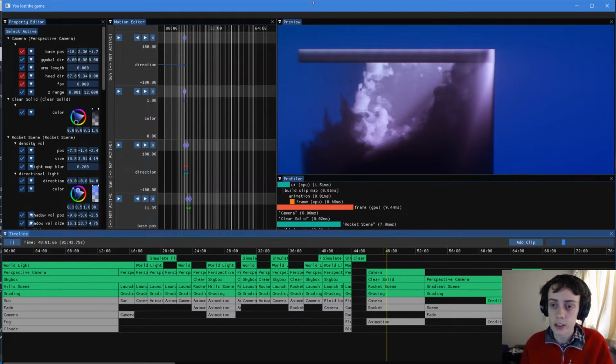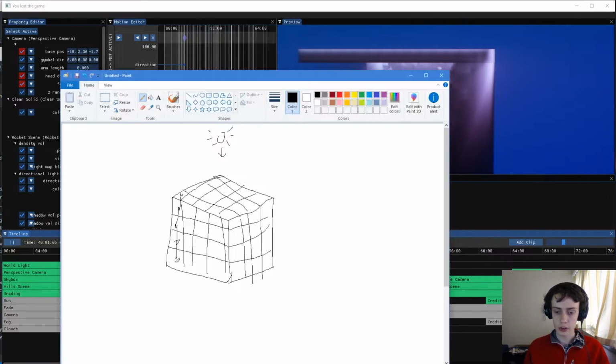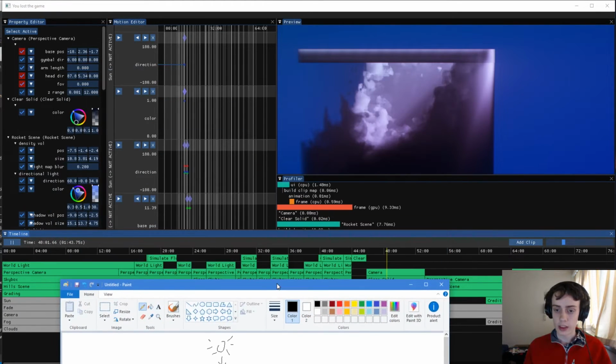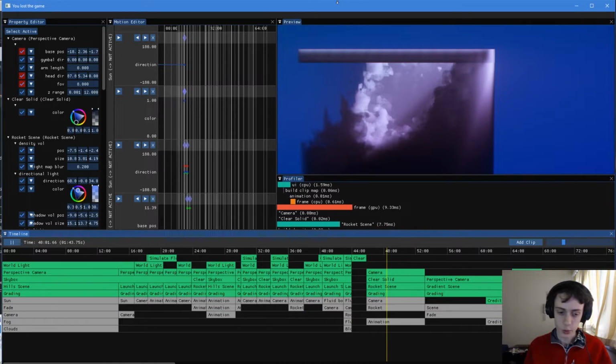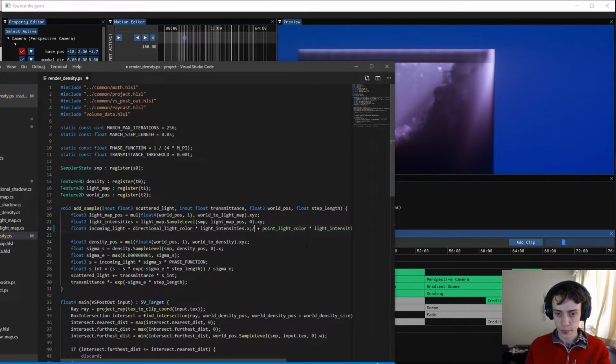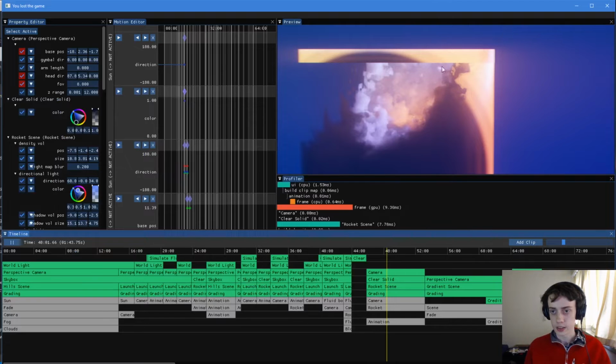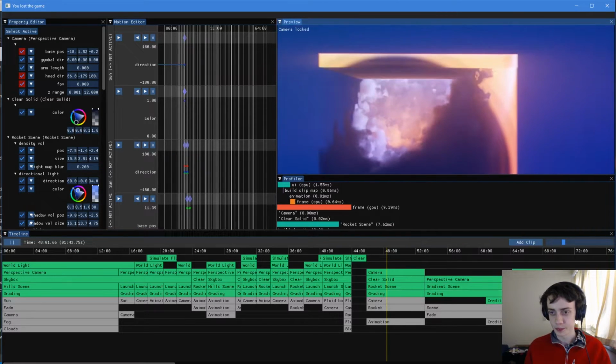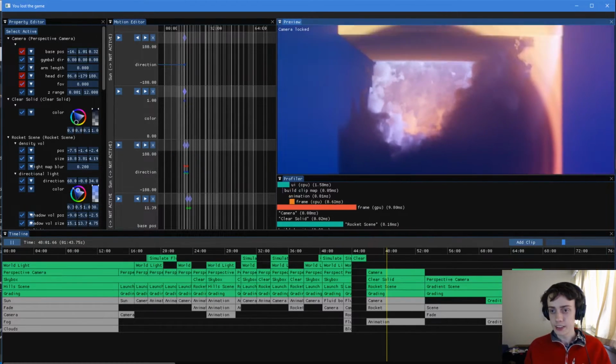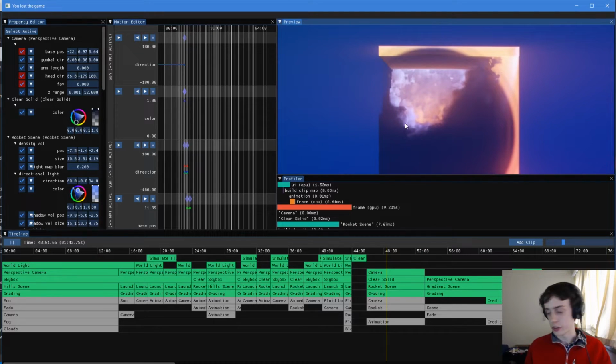We can just plug that into our stepping, and that just gives us the intensity of that point. And that's really all there is to it. So that works really well for directional lights. But one thing that we need here is point lights, which is this. And that's a little bit more of a trick.